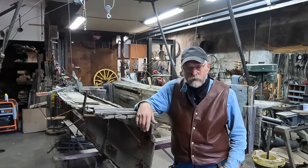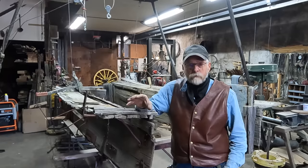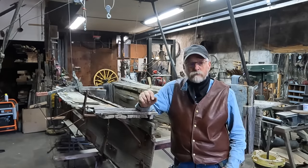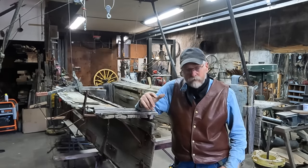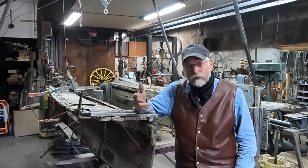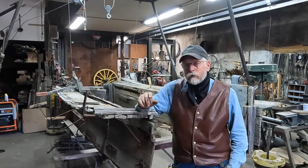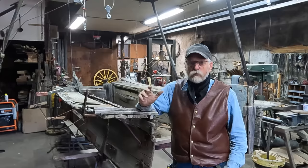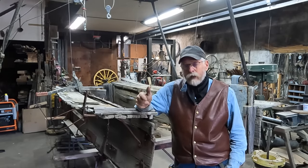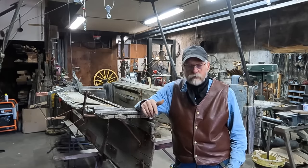As far as the mud wagon goes, when I finished building the body to where it was, prior to doing any paint and upholstery and assembling it with the thoroughbraces onto the undercarriage, I contacted the grandson that is going to end up driving this mud wagon. Visited with him, and he has been watching the process, and he appreciated all the pictures that were brought to the table so we could see how this was. He was very intrigued by the whole process. But some of those decisions he desired would be more of a family decision, as far as what color do we paint it and what do we do for the upholstery, that type of deal. Well, that's been 4 months ago, and I haven't heard anything back yet as far as those decisions. So that mud wagon is on hold as well until I hear something.